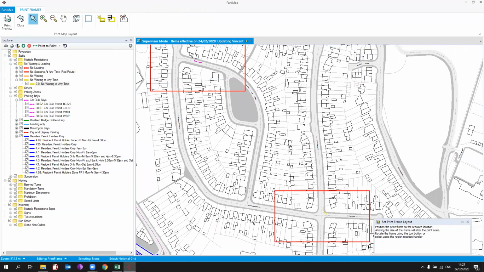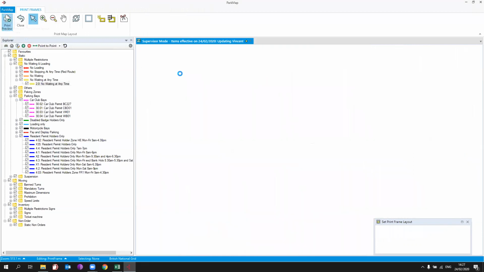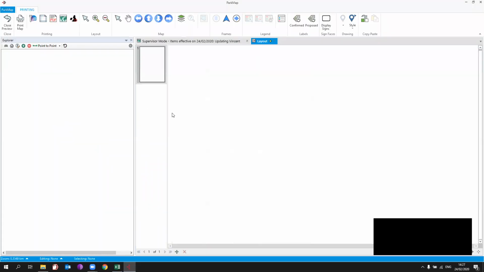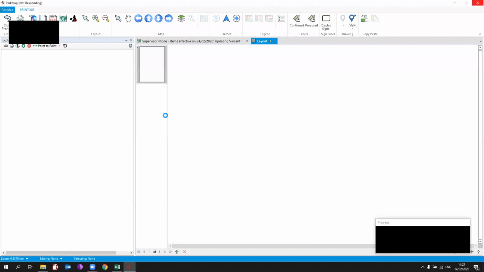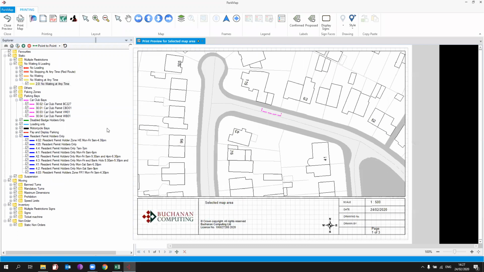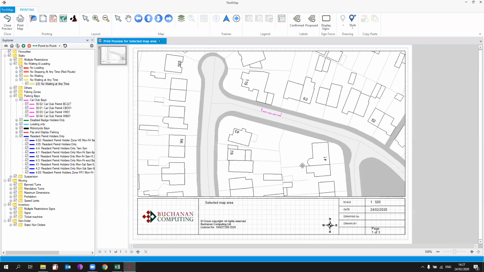So I've now got 2 prints generated for my proposed order, and then click print preview. Wait a little, it shouldn't be too long, and that should generate a printout. 2 printouts, since I created 2 frames for that particular area. Here it is. I've got my printout there. I'm just going to reduce it so I can see it a little bit better on my screen. It's very small on my side.